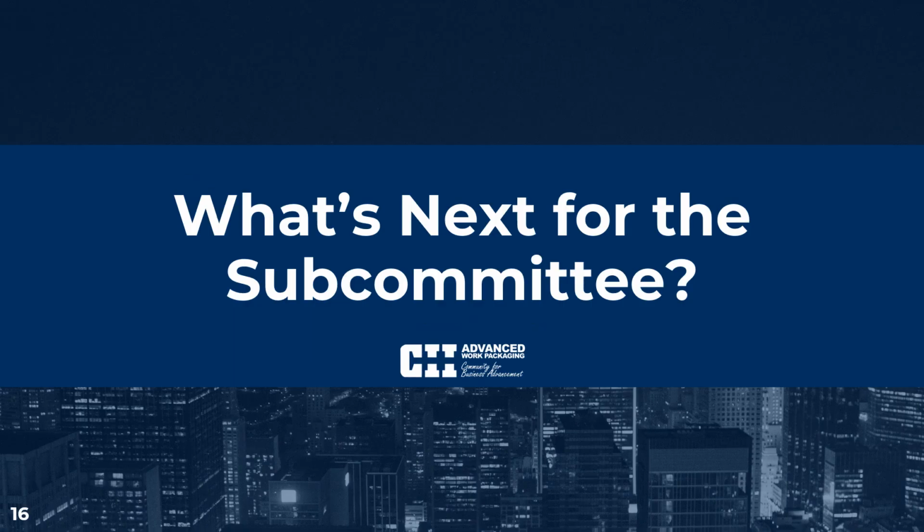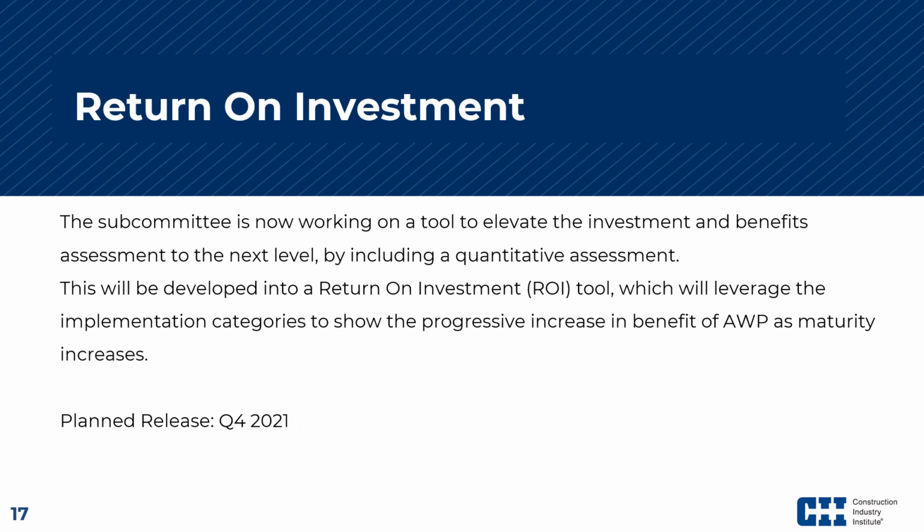So what's next for the subcommittee? We're going to be looking at return on investment. So we're looking at a tool to elevate the investment and benefits assessment to the next level by including a quantitative assessment. This will be developed into a return on investment tool, which will leverage the implementation categories to show the progressive increase in benefit of AWP as maturity increases. And the planned release date for that is Q4 of 2021.